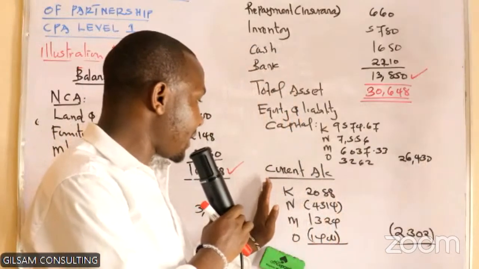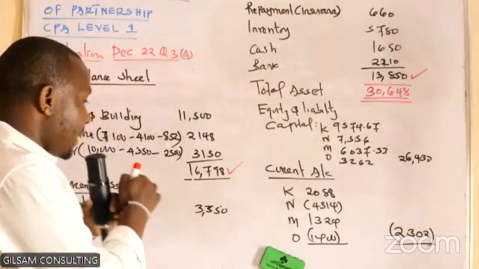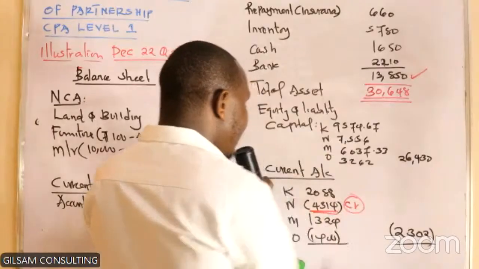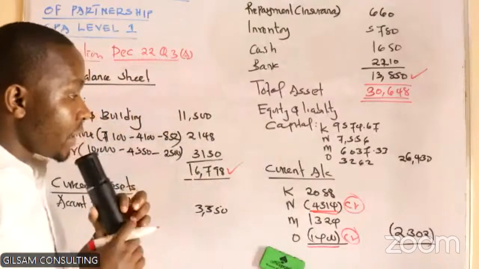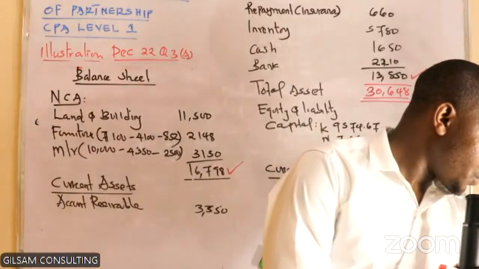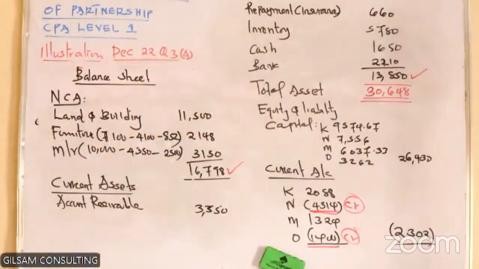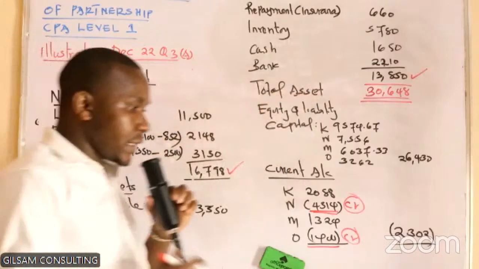This one is coming from the partners' current accounts. You extract from each partner the balance carried forward. You will realize this one is a negative because it is on the credit side of the partner's current account. The same goes with this one. It is on the credit side. That was a negative, which if you accumulate all of them, you'll be able to get a negative of 23,202. So then, because of the space, we have to prepare now the current liabilities and non-current liabilities, so that we check whether it is equating to the total assets.